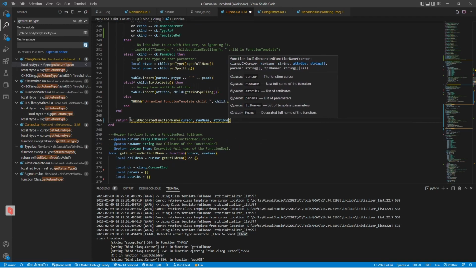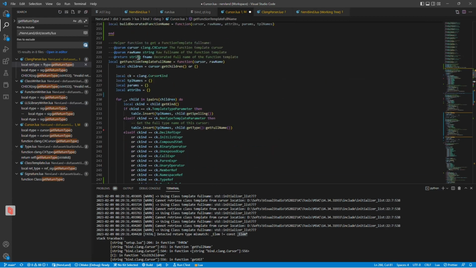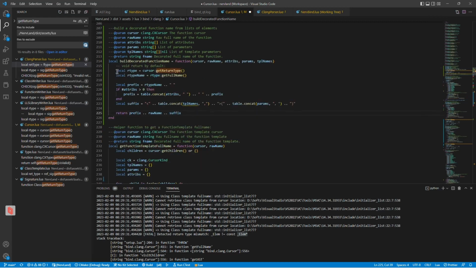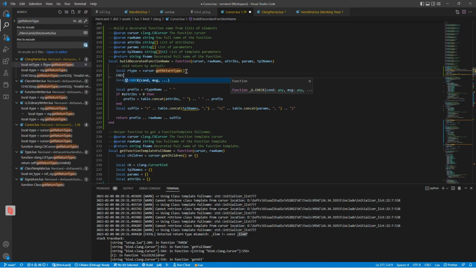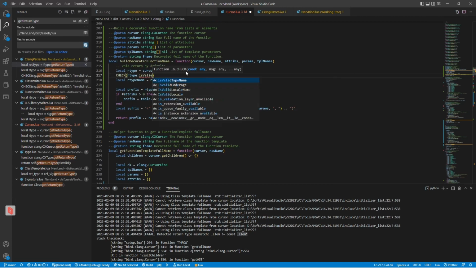We have the list of attributes, then the parameters, and then in this case we also have the template names. And we have to do the processing here, retrieving the return type for this cursor, which is normally a function. So we could probably just add a check here also. Check return type is valid.